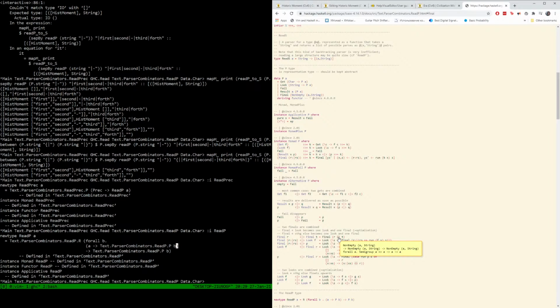Yeah, final, it's monoid, right? So it just combines non-empty A and non-empty list, I guess.